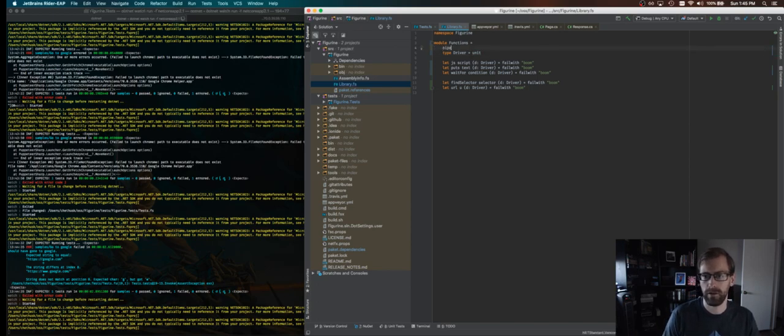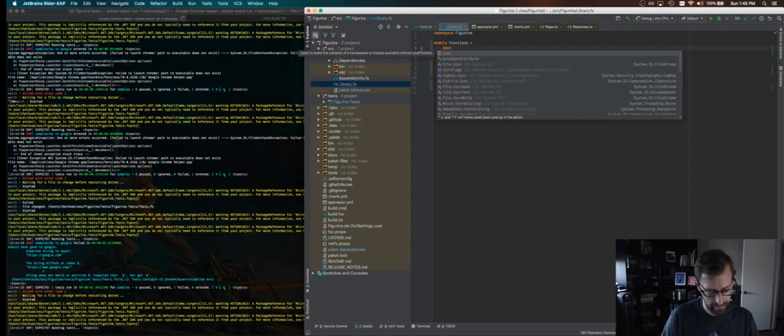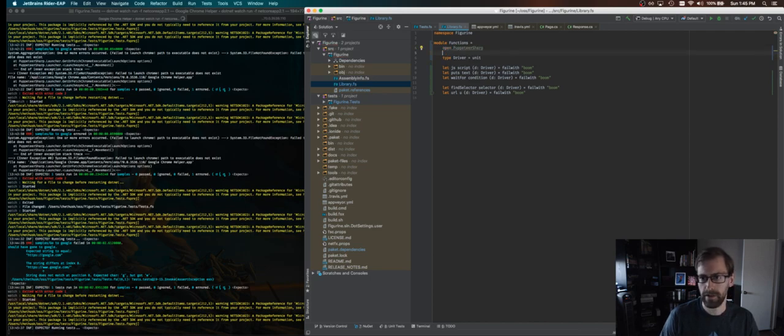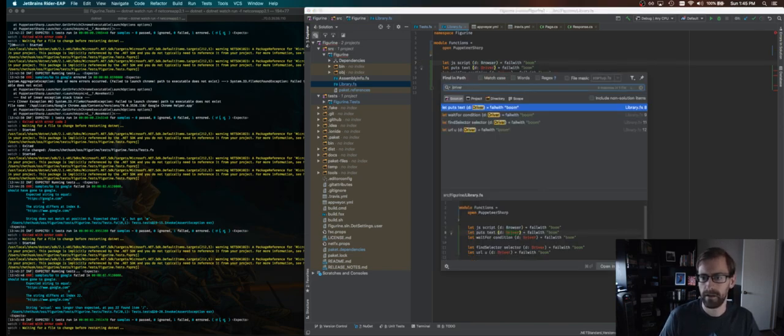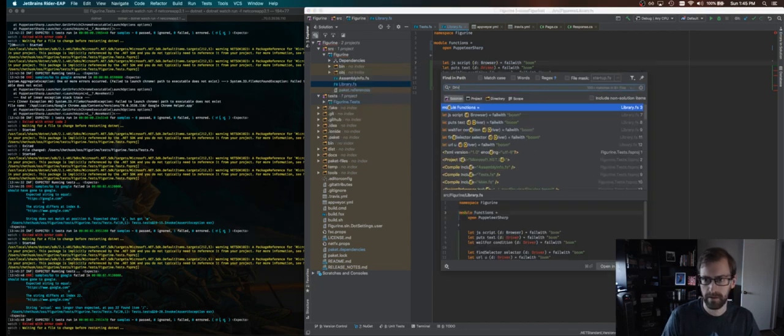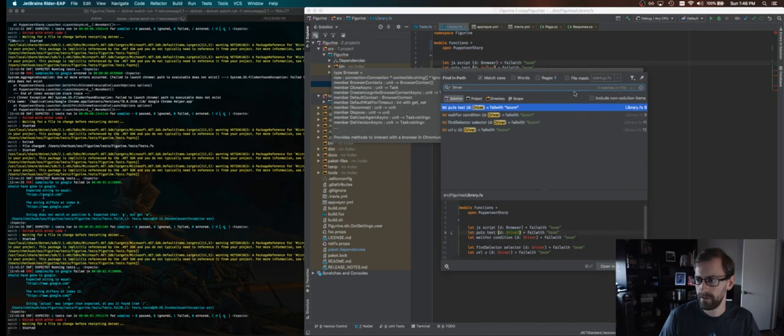So open up to your sharp, type driver equals browser. I don't know why we would even have that now that we know it's as simple as just browser. Match case.